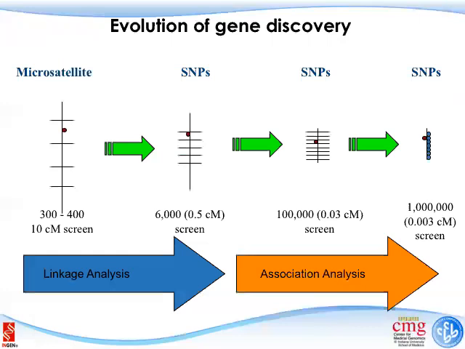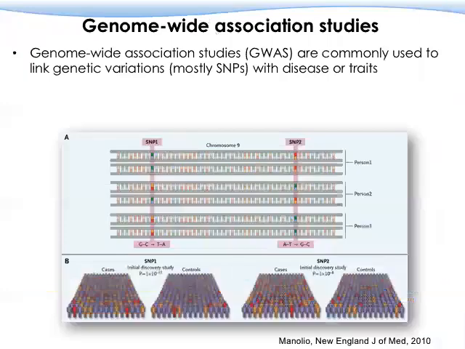So now I'm going to spend a few slides talking about the association study part, and basically trying to set up the stage to see what additional information we can get beyond the GWAS using sequencing-based technology. GWAS stands for Genome-wide association studies, and they are commonly used to link genetic variations with disease traits. The study design can be really complicated, but the general idea is it's basically a statistical game, right?